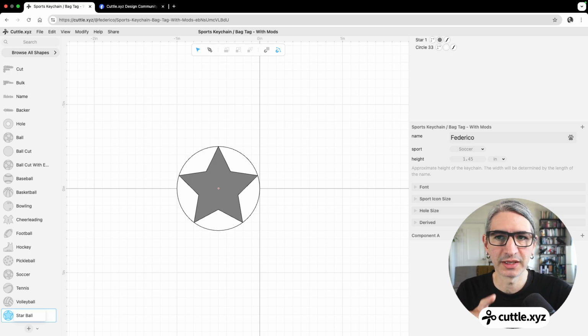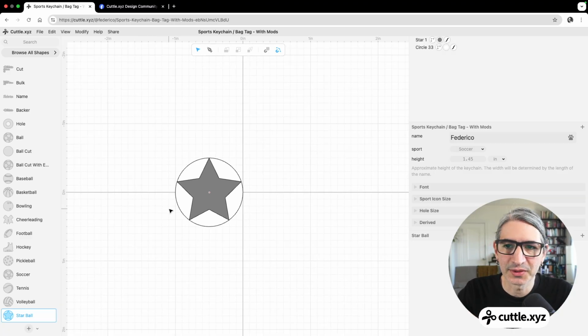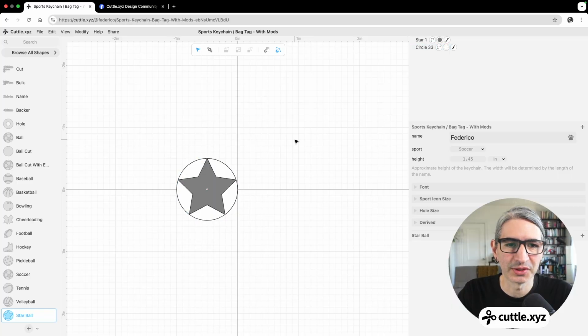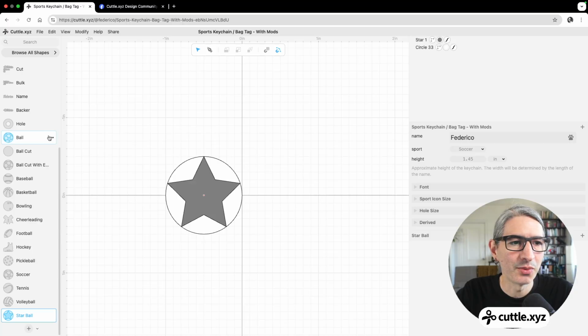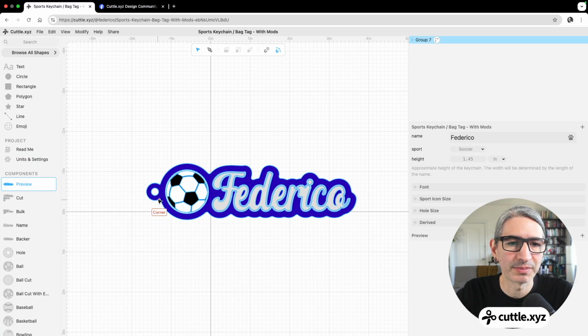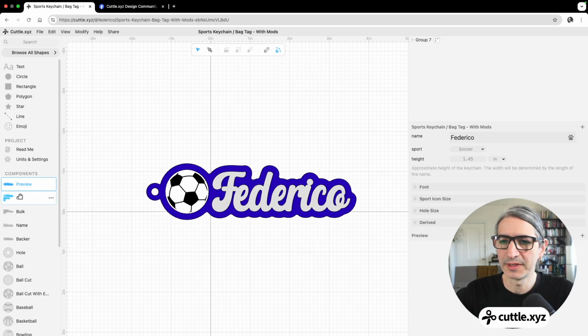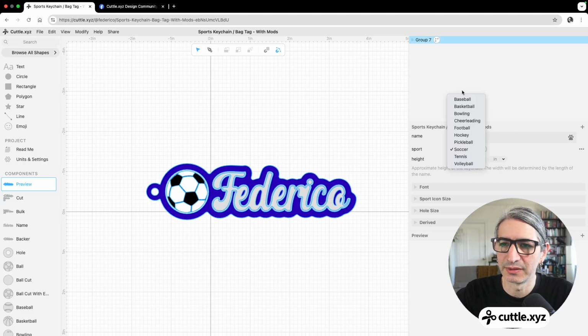By the way, this is using a particular feature that I'm going to explain towards the end. But for now, let's concentrate on modifying this template. So now that I have the star ball, which is not a great accomplishment of design, I want that to show up here when I choose it. I think the first thing to do is to add it to all the different choices.